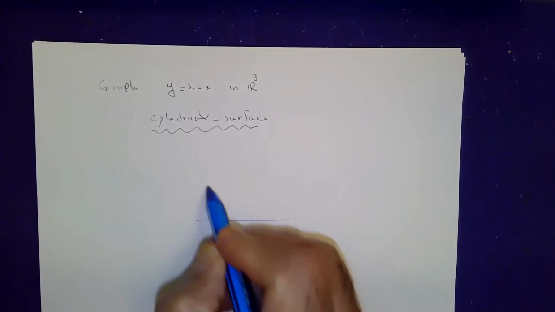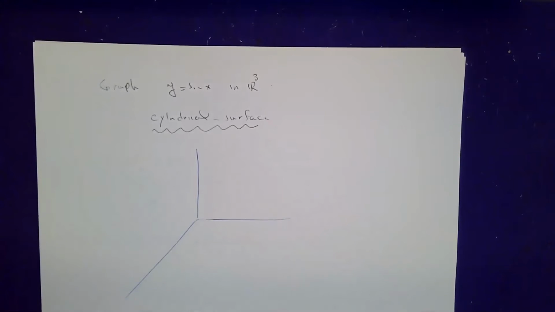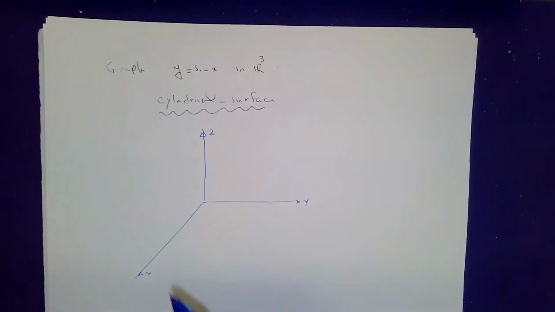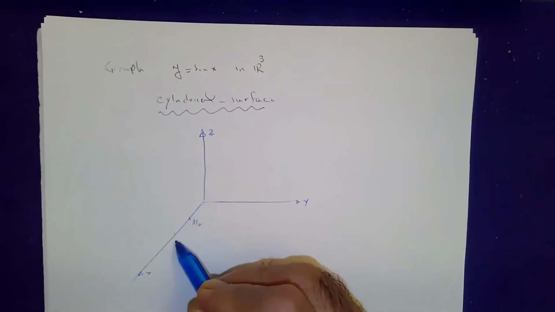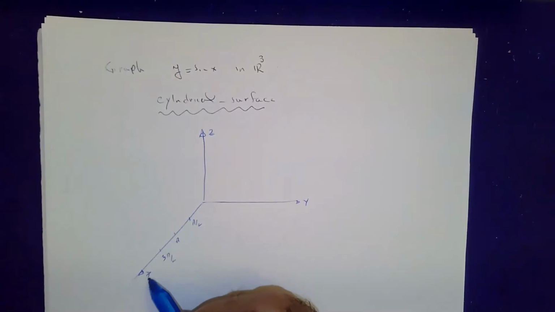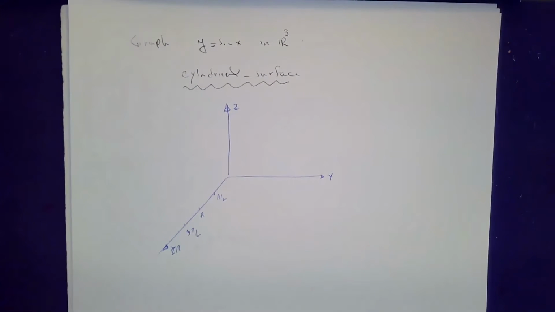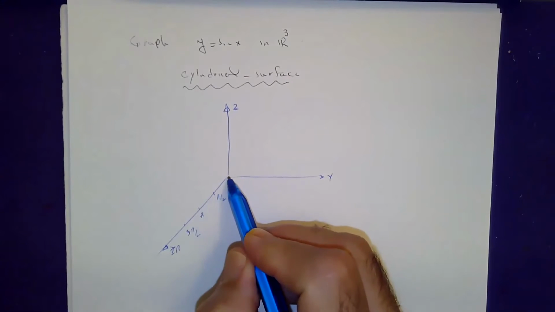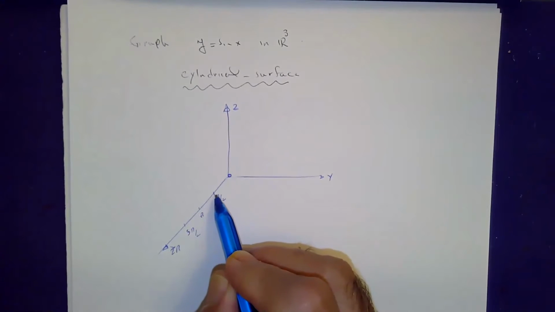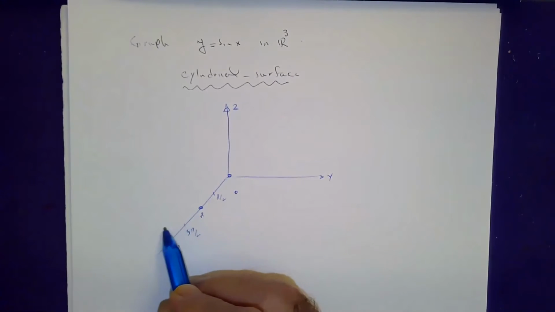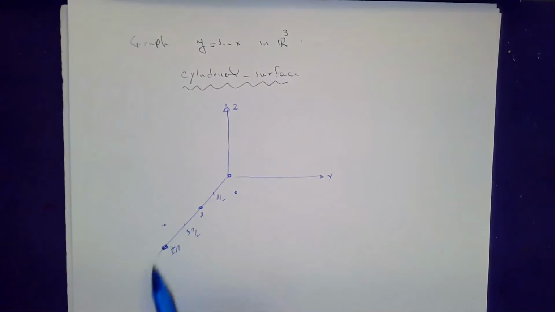All right, so let's get right to it. So here we are. This is our three-dimensional coordinate system. That's Z, that's Y, that's X. Let's graph this on the floor first. Here's pi over 2, here's pi, here's 3 pi over 2, and here is 2 pi. At x equals 0, y is 0. At pi over 2, y is 1. At pi, 0. At 3 pi over 2, y is negative 1. And at 2 pi, y is 0.